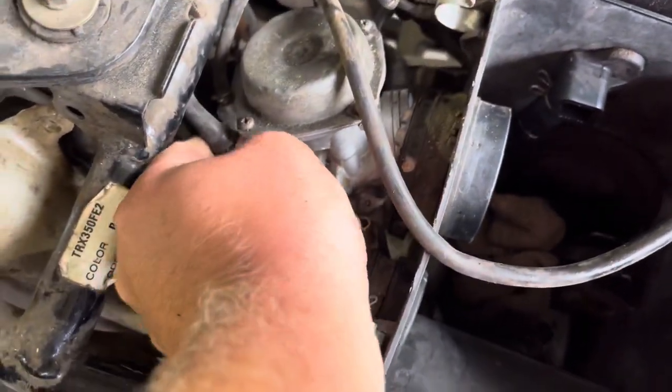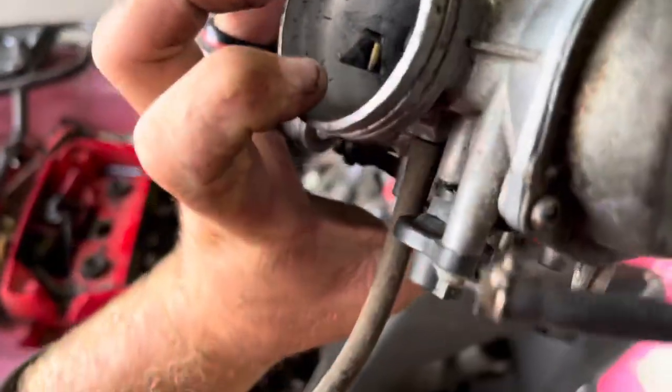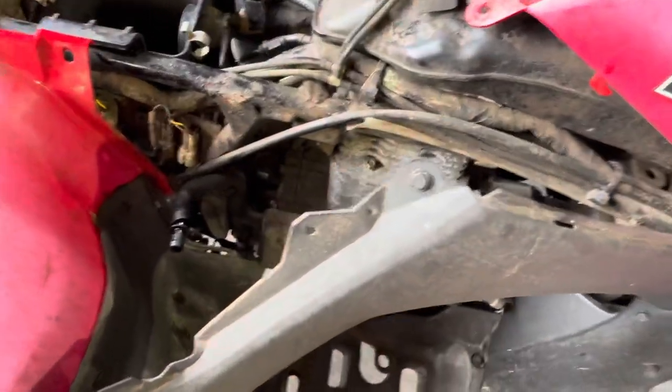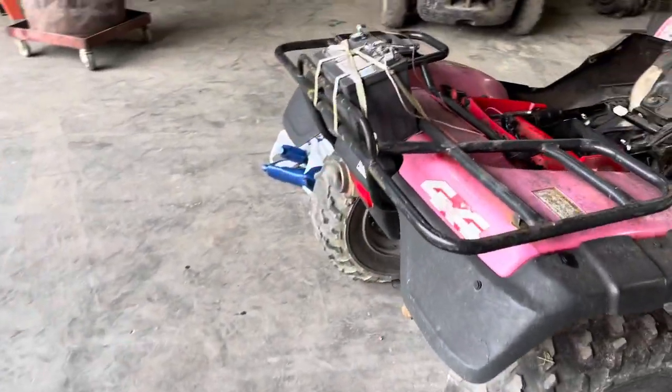Alright, take that off and that's everything on it, guys. Make sure you unplug it too. We got it out of the way. I already had the black cover off — that's where the choke cable goes. You just pry it up, take the thing, go around and let it go. Now we've got to put the new one on. I think I've got to change these two little plugs right there — I forget what they're called. Let me get the other carb ready and we'll throw that on.